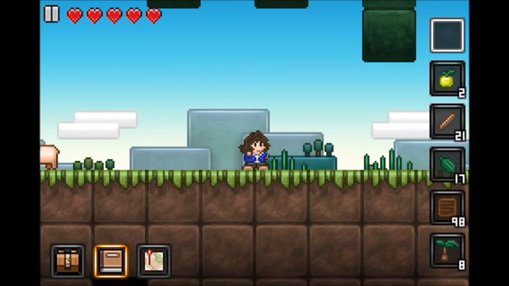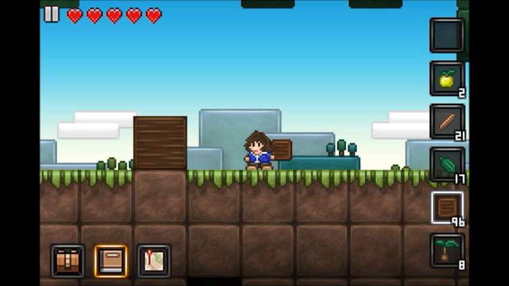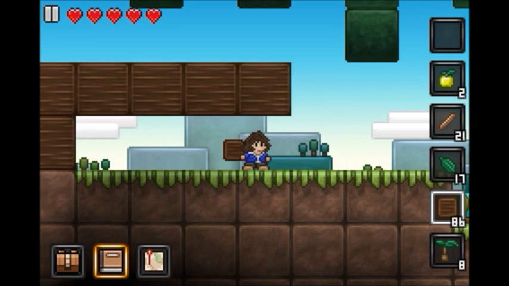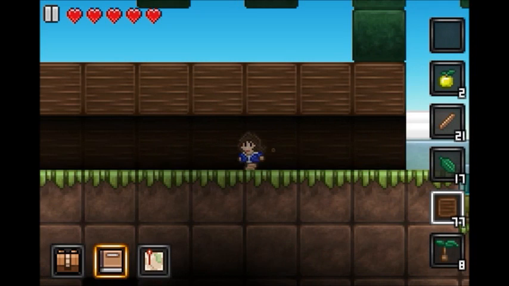And then we can get a little house going real quick. Get out of here. Thank you. We'll just do, oops, I didn't actually want to do that. Whoops, my bad. We will just get a small little box type house going in the beginning. Just put this in the back. And then we will get some doors.